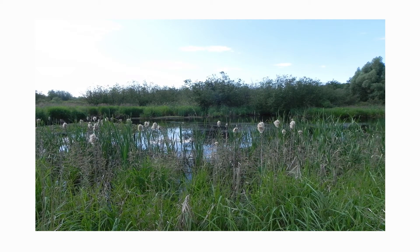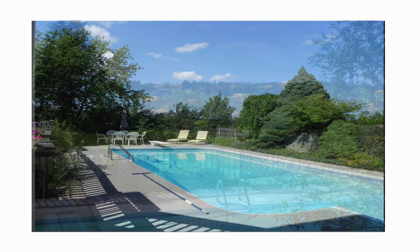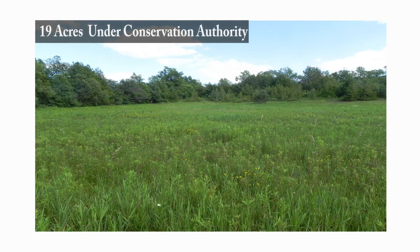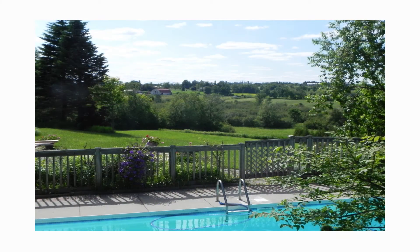Enjoy the sounds of the frogs singing near the pond. Overlooking the stone patio and pool, there is loads of room for eating al fresco and sitting in the sun after a good swim. This private, fully fenced-in pool is nicely positioned to enjoy the surrounding views of the landscape and beyond. 19 acres of this property is under conservation authority, and the pond is part of that wildlife system — a natural habitat and great place to enjoy the sounds of nature.